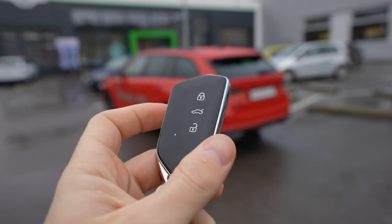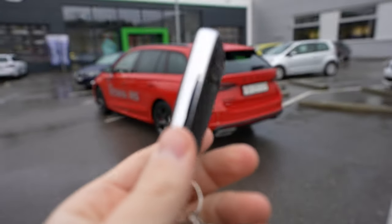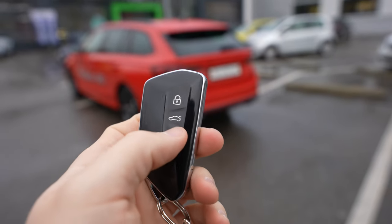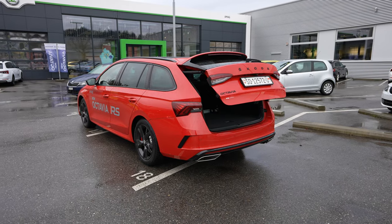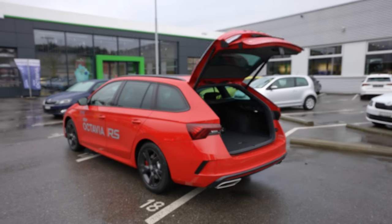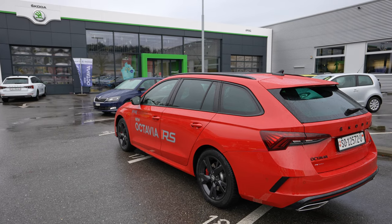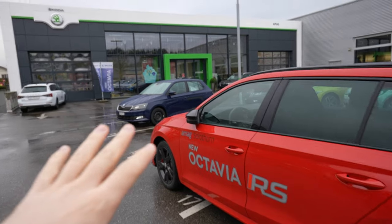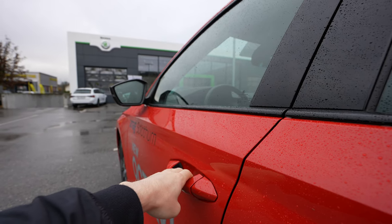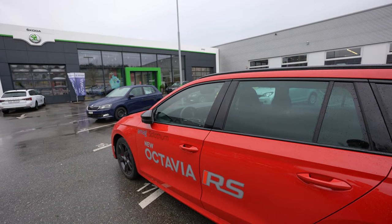As always, I'll start with the key of the car. This is the new key that comes with all new Skoda cars from 2020/2021 forward — a super nice, light key with glossy black plastic. You can also hold the trunk button and the car comes with an automatic liftgate. Hold it again and it will close back up. The car also comes with keyless entry — you put your hand right here and the car unlocks for you. You can also lock it by pressing your finger on the handle.